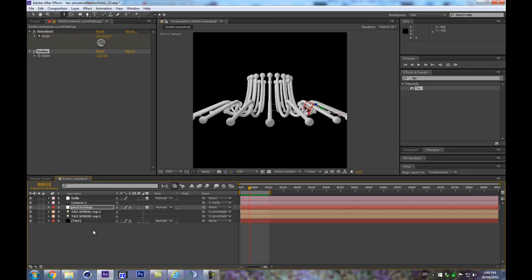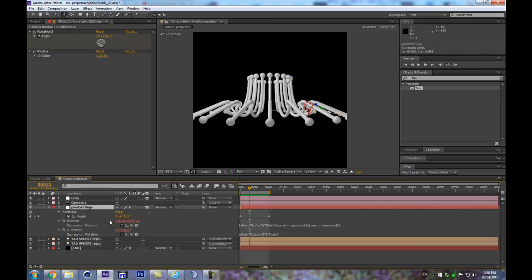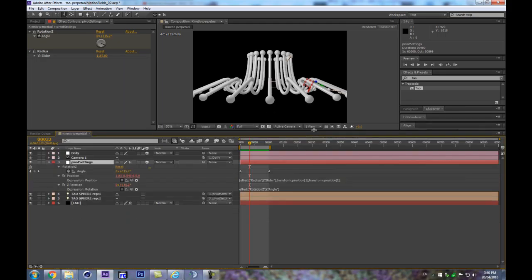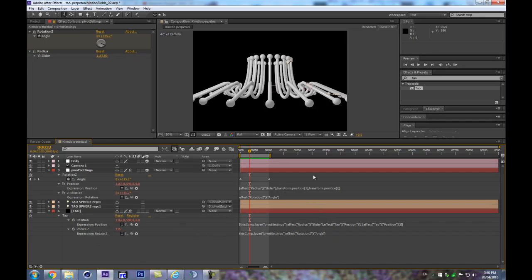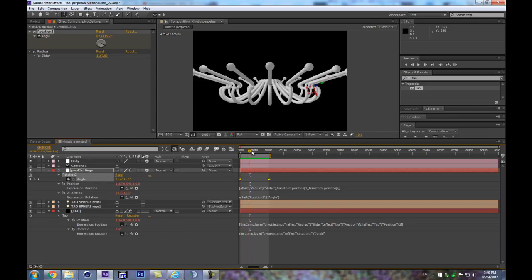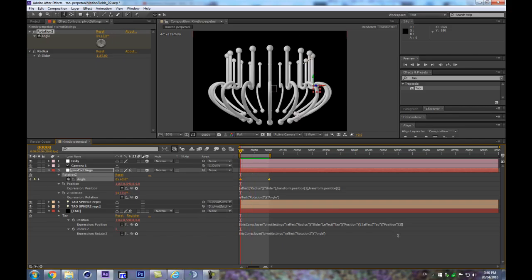If we want to add some gravity now, this is when it comes in handy, because we don't have anything else to keyframe here. If I have nothing selected, I hit U. The only keyframes that we have now are these, and everything else is connected through expressions. So I'm gonna work on these and make sure that we have some gravity or some impression of gravity.